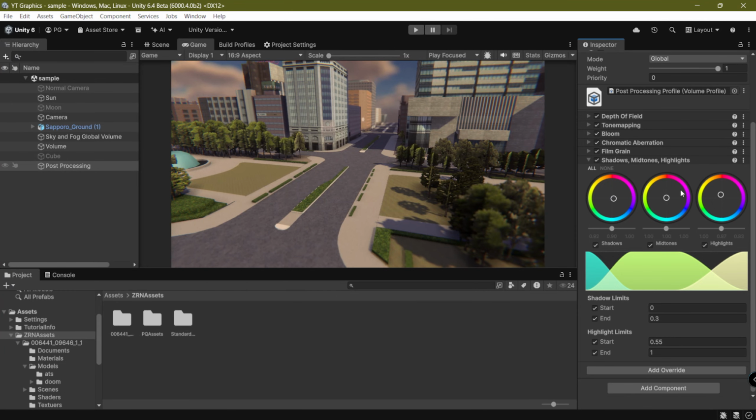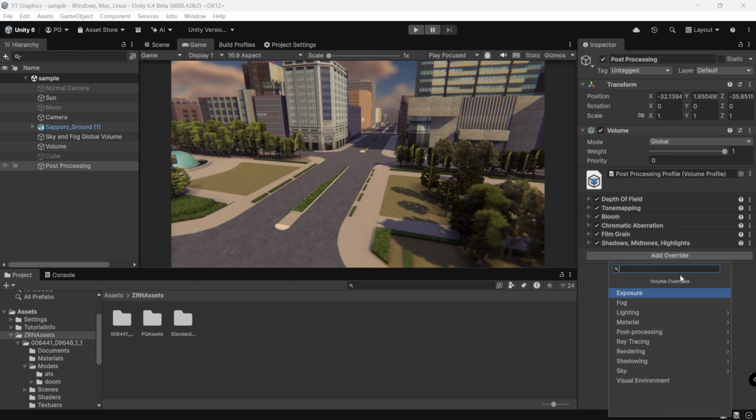Okay, and then we can just keep the mids a little bit more in the center, right? Or maybe even push it a little bit higher. So now, as you can see, it allows us to really tone our game. It gives it a very nice and appealing look. This looks way better.